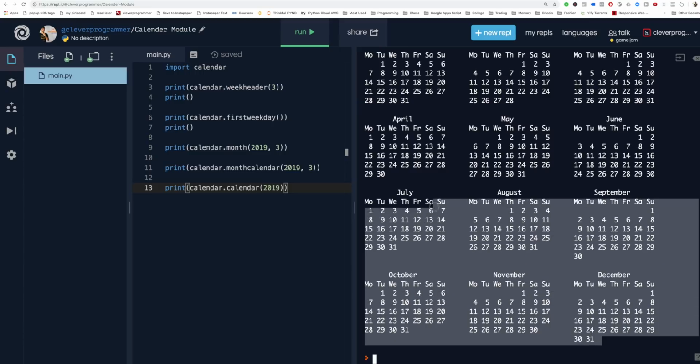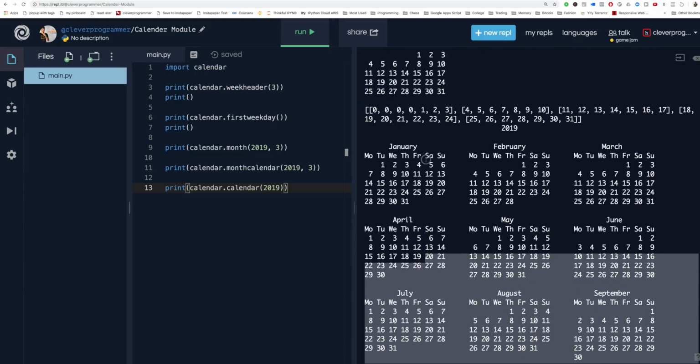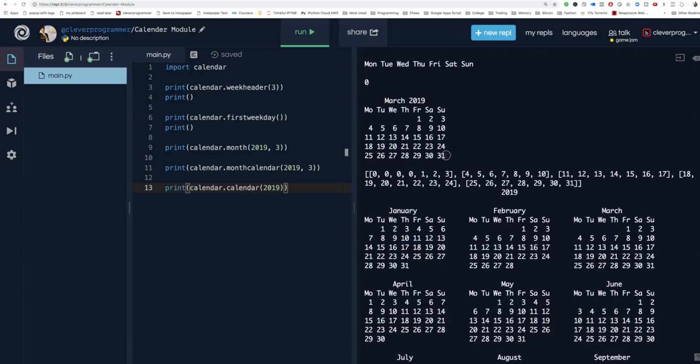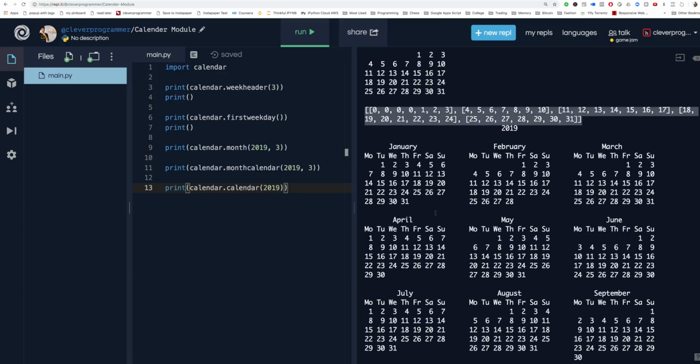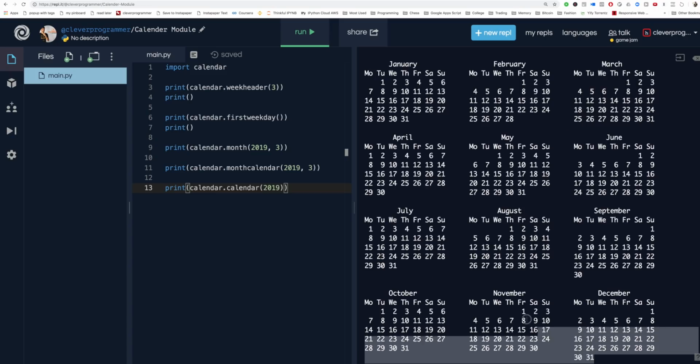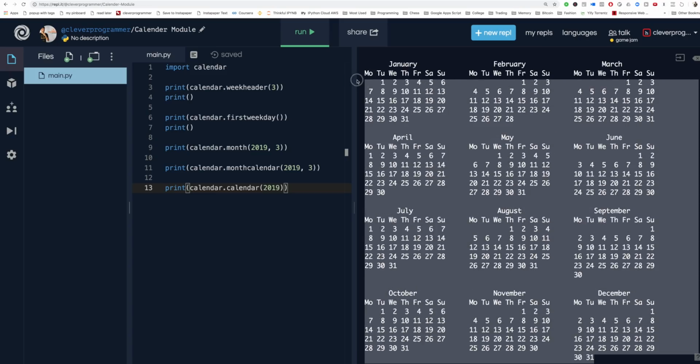Printing out the whole year. So this is very, very handy. Now you might be wondering, okay, if we could print out the entire month and we could get the matrix for the month, then can we get the matrix for the entire year? No. I thought the same thing. I was like, okay, cool, so you can just get a really big 3-dimensional array of all of this. But apparently you can't for some reason.